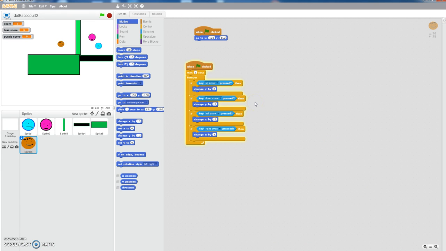And I will do that in my next video. So this is the one to get it to start moving, and the next one will be the one to prevent your dot from going through the infill.